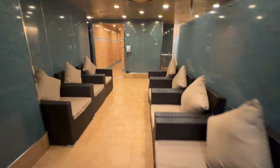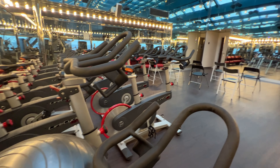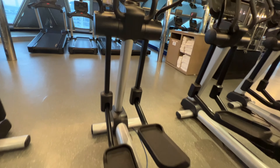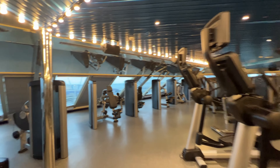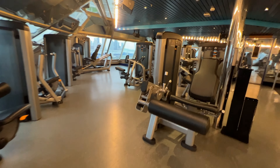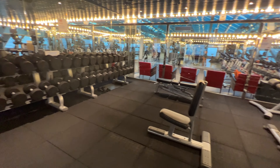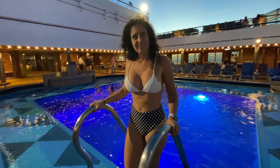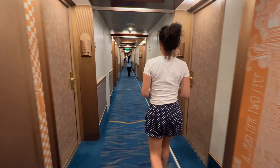I've always done well with the salon, the massages, and everything on Freedom — great service. This time around I even got my hair cut on board and we got some facials done. It was a lot of fun. I highly recommend the spa on the Freedom — really nice and clean, plenty of towels. Same thing with the workout equipment — there's just tons of space for all of the workout equipment for this size ship. They've got lots of activities, sessions going on, free weights — you name it, they've got it. If you're one of those people that like to work out, no worries coming on the Carnival Freedom. They've also got the sauna, steam rooms, and all of that — though you've got to be vaccinated in these areas. Then before dinner, you can take a nice swim off the back of the boat.